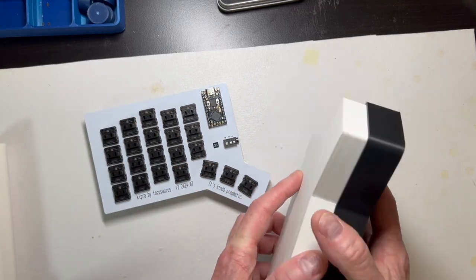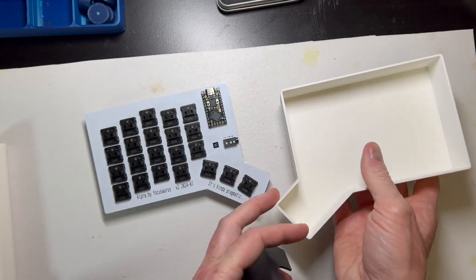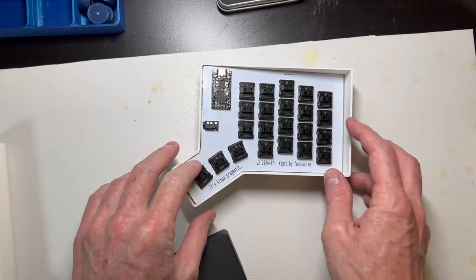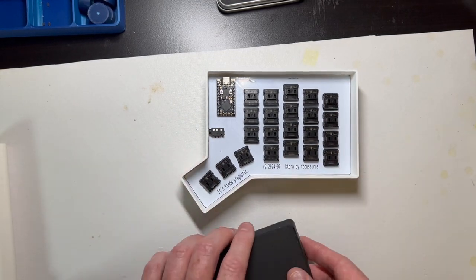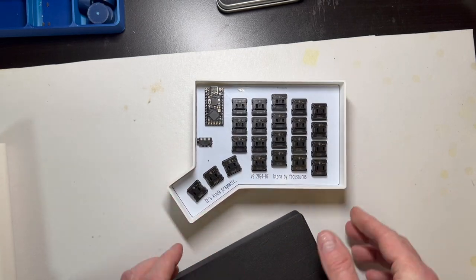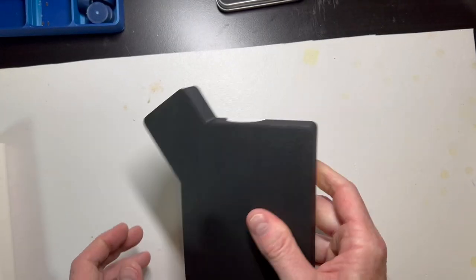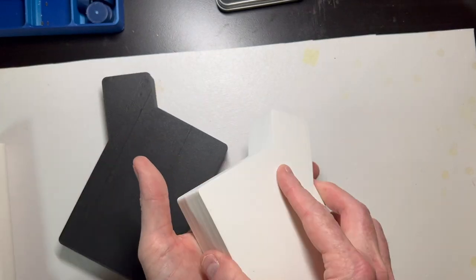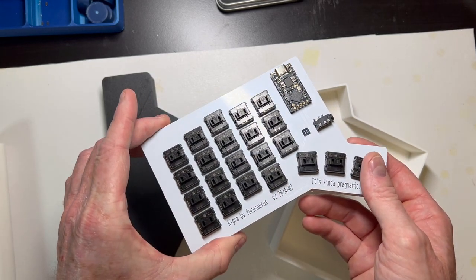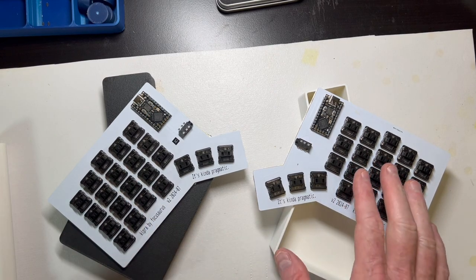Alright, so I just wanted to show, here's the little travel case that I printed, and again, this comes straight from Ergogen, which is so cool. The STL file is just ready to print right out of Ergogen. So I can put these back to back in the travel case. This is a little tight. I think if I were to do this again, I need a little bit more clearance there, but they fit. And they have a lid and they don't rattle around. So it's good. Getting them out, it's all right, but it probably came out a little bit snugger than perfect. But all this needs really is some keycaps, and it's ready to go.